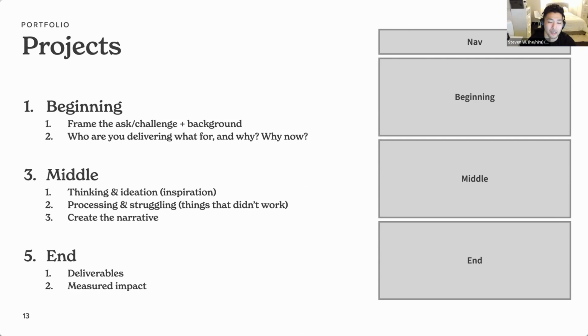The beginning is, what are you trying to achieve? And how did you go into it? Meaning the background, who's the team behind it? What was your role? Just set the context, right? And then talk a little bit about maybe who you might be doing this work for, what purpose.